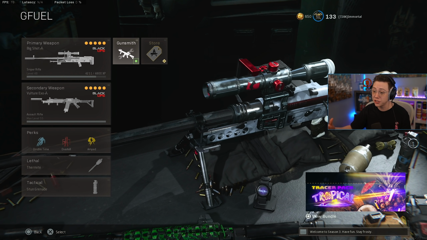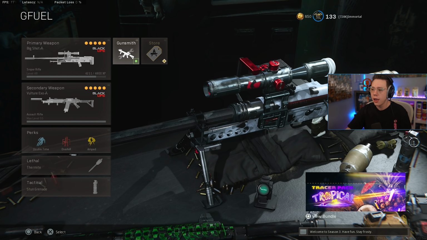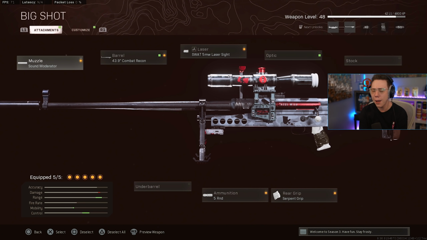Like the Tundra, it has some absurd velocity. I believe this and the Tundra are the two best in the game when it comes to that stat specifically. So for using it as an actual sniper, it is a fantastic choice. But like I said, when it comes to personal preference, I'm not a big fan of this gun specifically. It just feels a bit weird.